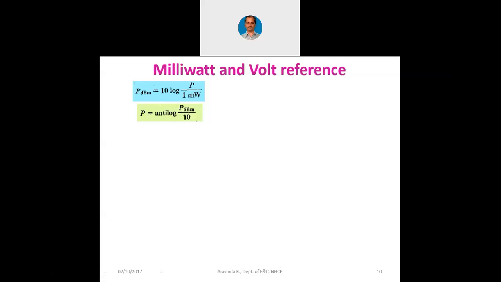So, in such a case, we have one more unit called P dBm, 10 log of power by 1 milliwatt. Now, that we call dBm. Why we use this term dBm is, when you measure the power of your cell phone, which is working right now, it is going to transmit a 2.4 gigahertz radio wave, and the 2.4 gigahertz radio wave is going to travel all the way to the nearest base station.